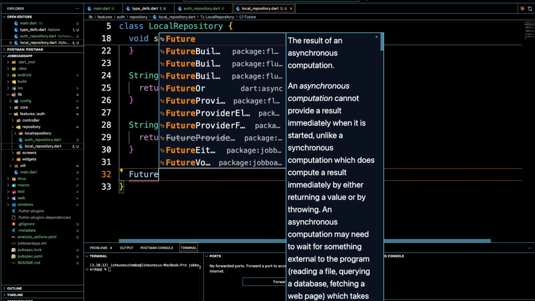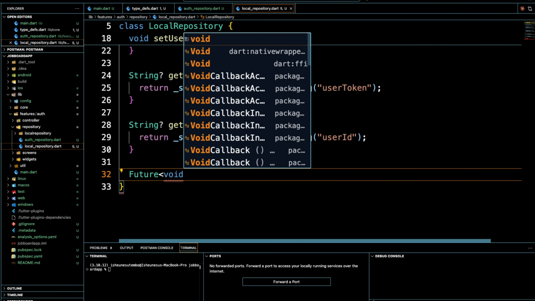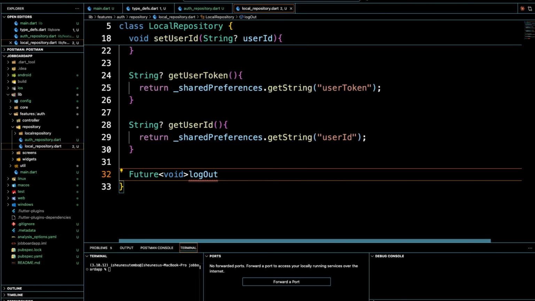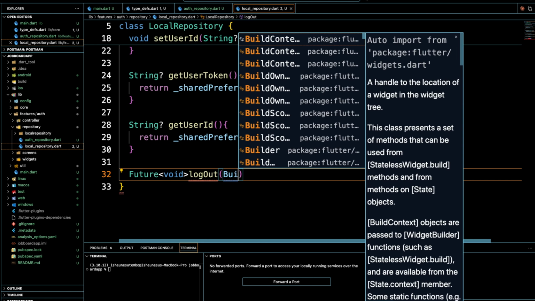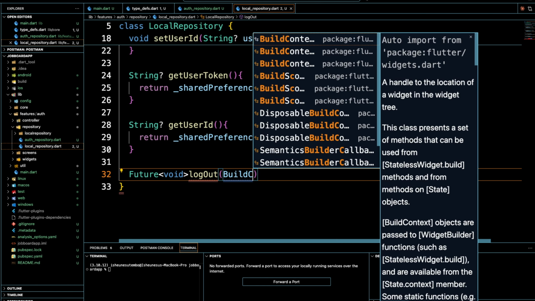And then let's take care of when the user logs out from our application. Because once the user logs out, we want to make sure that we clear our local database, or clear our shared preferences.